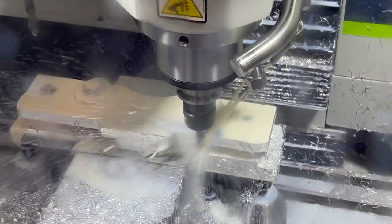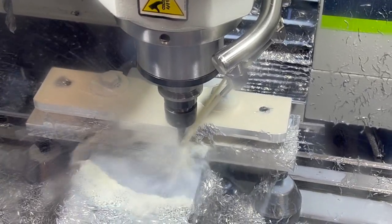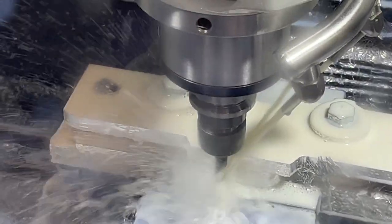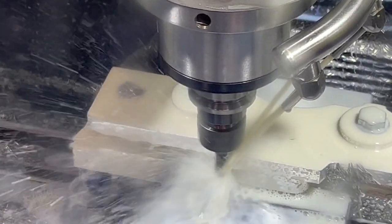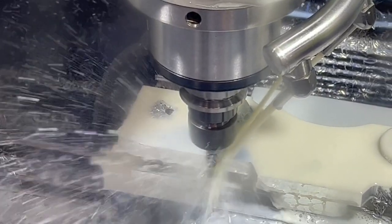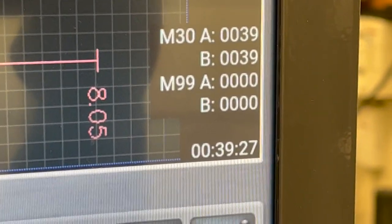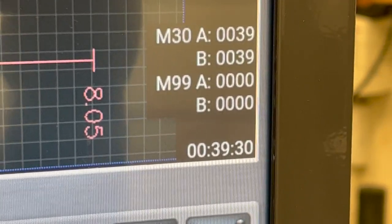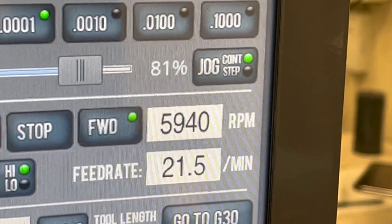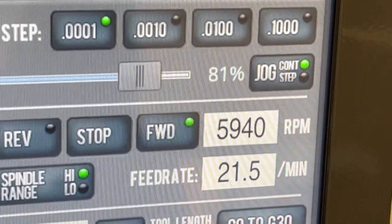Well, we're starting to get some shape out of there now. It's kind of hit and miss on the chatter. It'll go a couple laps with no chatter, then I'll get it in a couple places, it goes away. So again, we'll see how it's going to do on the 4140. But overall, it's cruising along here pretty well. 39 minutes on the cycle time on this aluminum, and that's probably about half of where I'll be with the 4140, since I've got my feed rates and my RPM more than doubled for most of it. So yeah, I'm going to be a lot longer cutting that 4140.